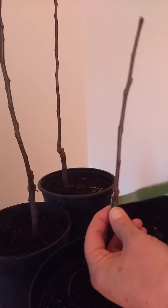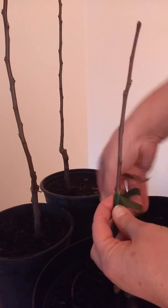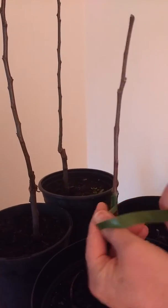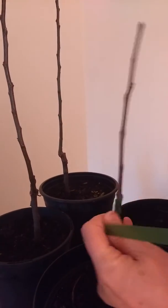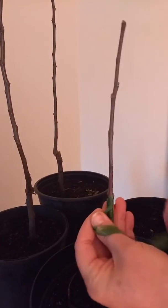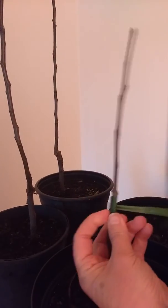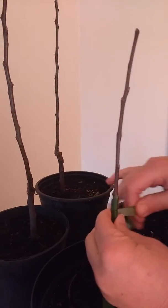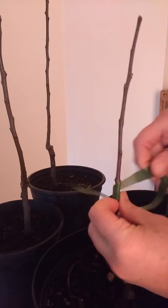So the trick with this is to get as much tension as you can without snapping the tape. And you want to cover the whole of the grafted area. And you'll know you've done it tight enough if you give it a little wiggle and nothing moves. So all the cut edges are now bandaged up with the grafting tape.